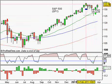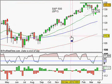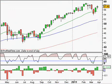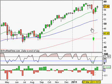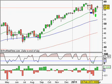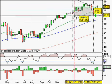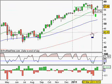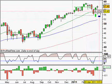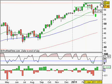Okay, so we continue to go up here. We are getting ready to meet some major resistance right up in here, so let's keep an eye on that. Okay, and let's check how the NASDAQ is doing. On the NASDAQ, we got our setup, and we got the trigger signal right on this week. Let's take a quick look at what risk was there for us getting in on Monday and down to here: 6.2% risk, not bad. We'll continue to go up here. With this one, we are also meeting some major resistance right up in here.